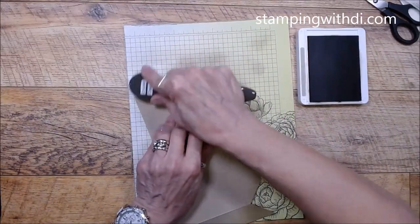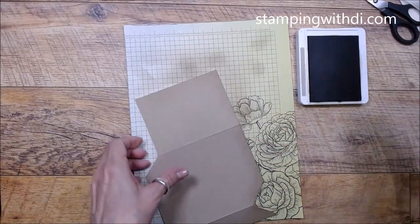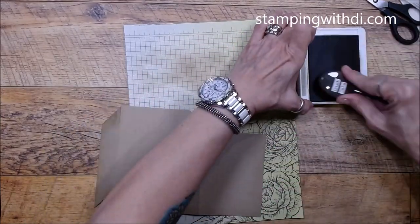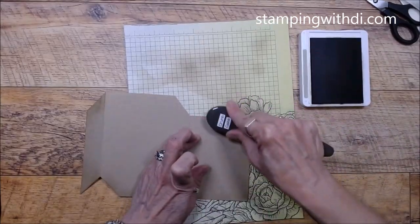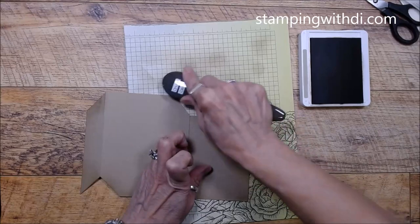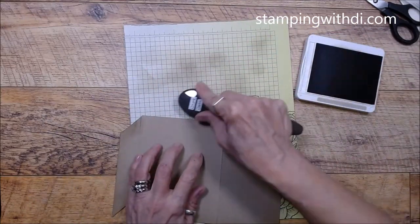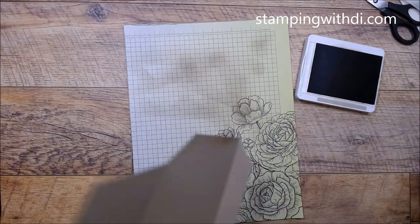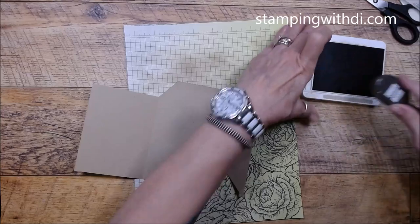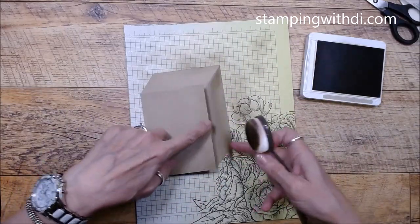But I thought the new Taco Fiesta was a cute one. This would be a cute card, maybe if you know somebody that delivers food or works at a taco place or whatever, this would be a fun card to give them. Now I'm even doing the back side just so that I don't miss it. All right, so then we're just gonna fold and we'll see how that looks.